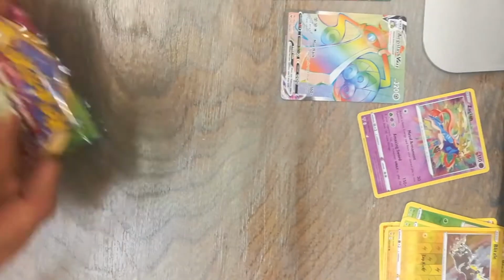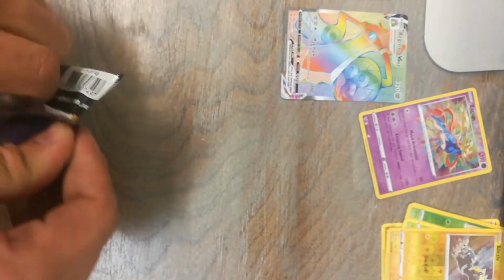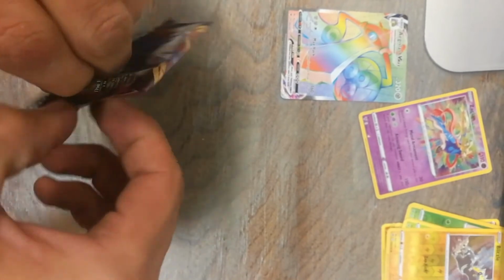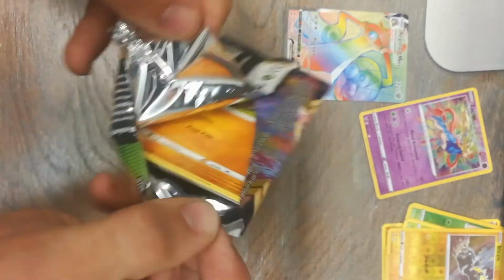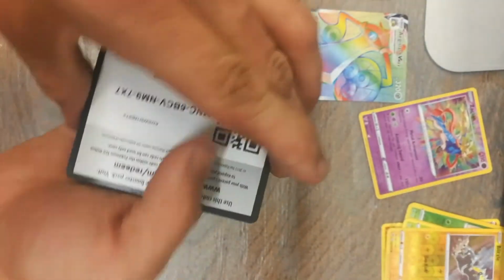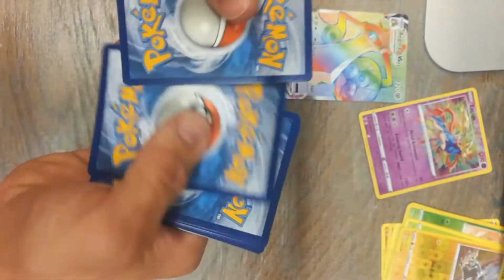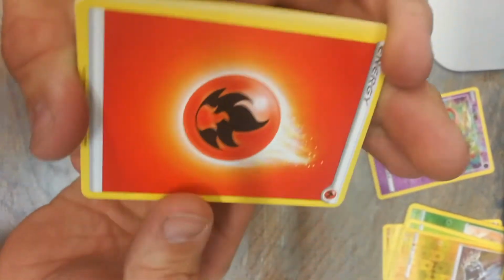All right, last pack, everybody. Let's check this out of the ETB. I ripped it. Ah, it's too late. Can't go back now. Green code card? That doesn't mean it won't be an amazing rare there again. You don't know. That'd be cool if it is twice with it, right? All right. 1, 2, 3, 4 to the front. And bam. Fire energy.